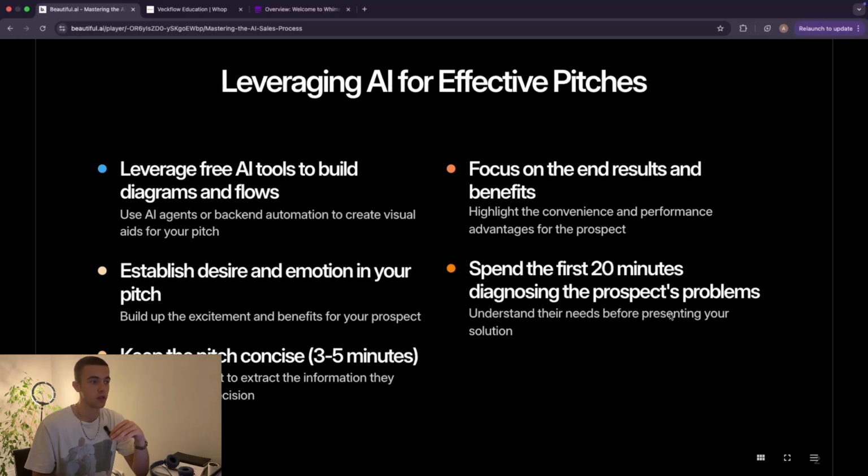This is to use AI agents or backend automation to create visual aids for your pitch, right? So think about it in this way. People are drawn more towards visual aids, right? If you were listening to this AI agent bootcamp in an MP3 format, you probably wouldn't be that entertained to pay attention to the value, right?